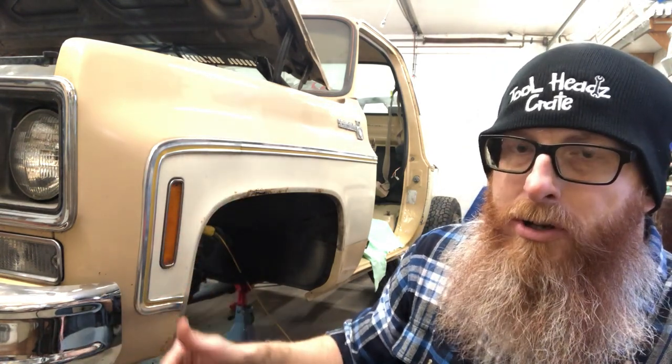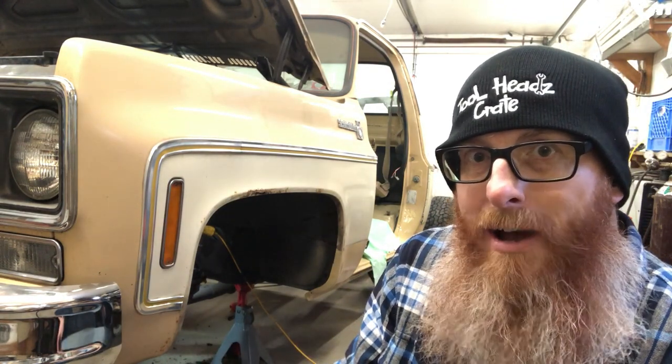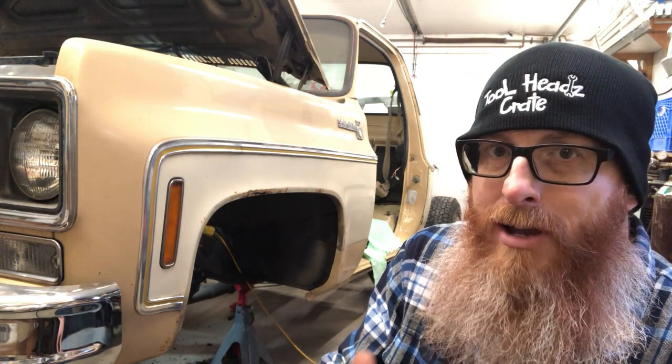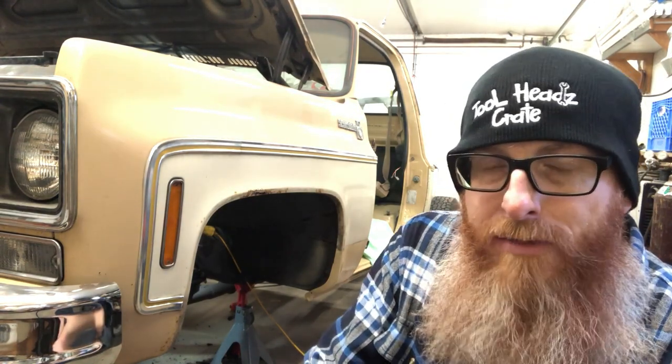I got new upper control arms, coil spring, new spindle, and a new ball joint for the lower, and new bushings for the lower. The problem is the lower control arm: I don't have the tools I need here to get it apart, like the ball joint press and a 1 1/8 socket to spin the nuts off the end of the control arm.